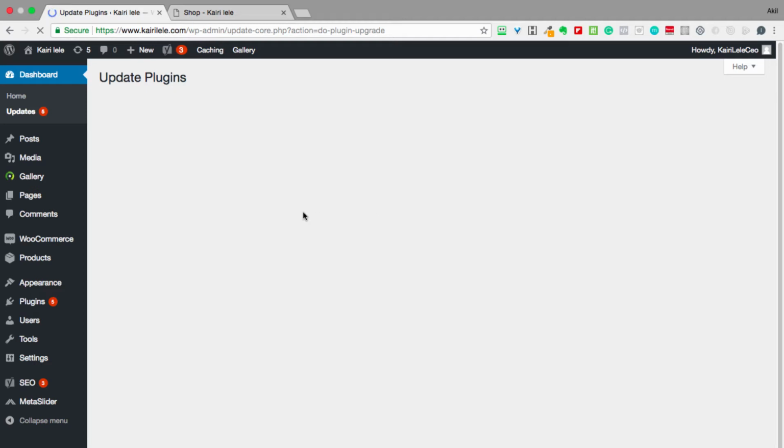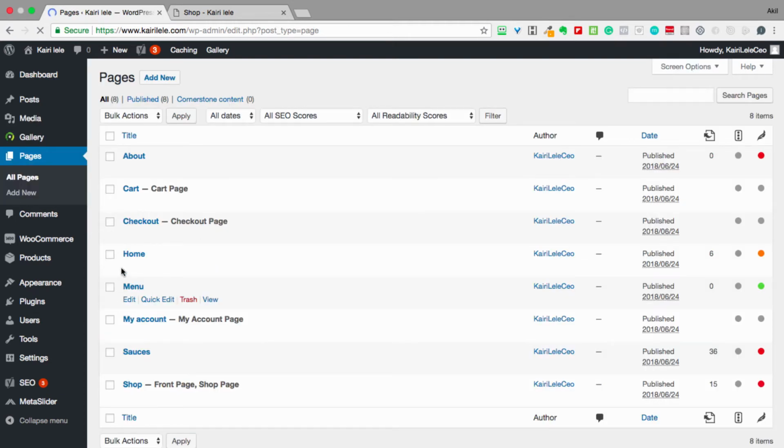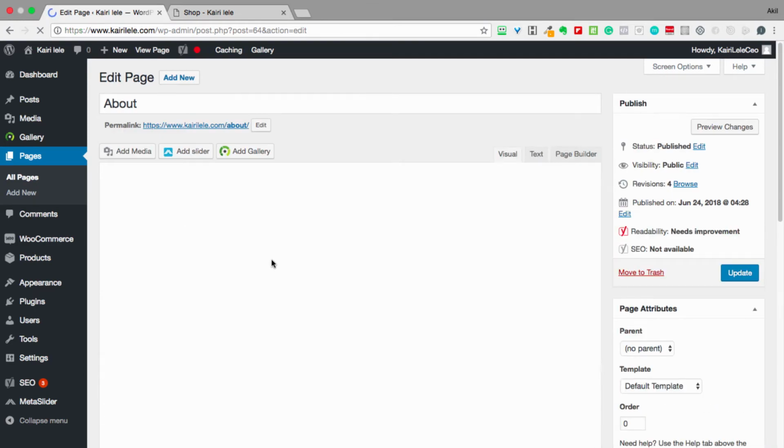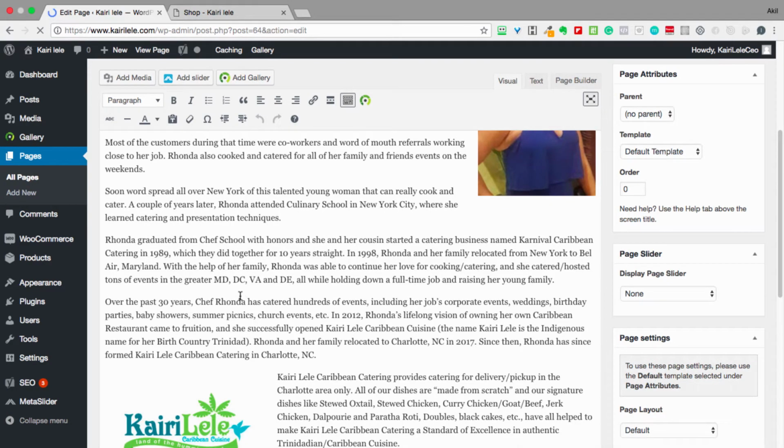If you want to change anything on the website, so for example, I'll let that load first. So that shows it's green, it means it's done. So I'll click on pages again. Let's say you wanted to go to Rhonda's page or about page again. Let's say you're not happy with the text and you want to change something. You can click on it, and then click on what you want to erase and type it anew.